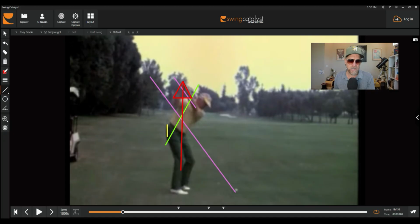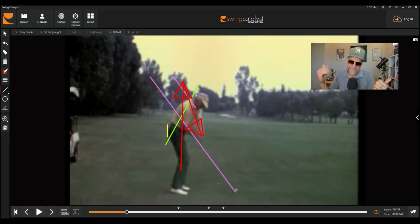So we take a look, and we won't have many frames to work with, but we see that we go right down to here. So let's redraw that triangle check here and kind of trace where the hands went, so we don't see them moving down to connect with the body. We see a fairly steep motion, but again, this is a fairway wood, but we're looking for that connection and the rotation. As we get down into the impact on our next frame, do we see a lot of rotation going through? We don't necessarily see rotation, we see tilting.